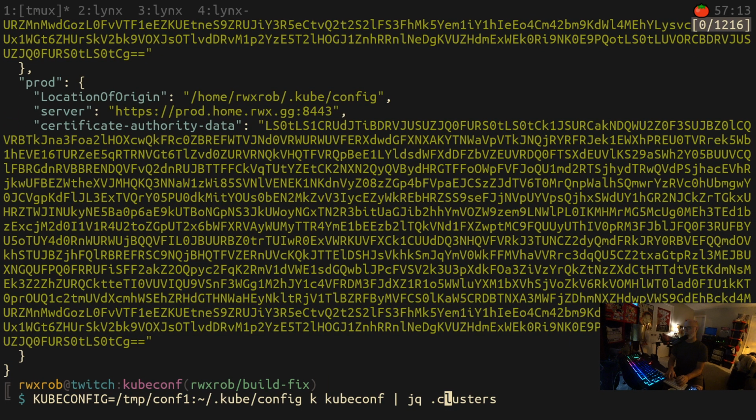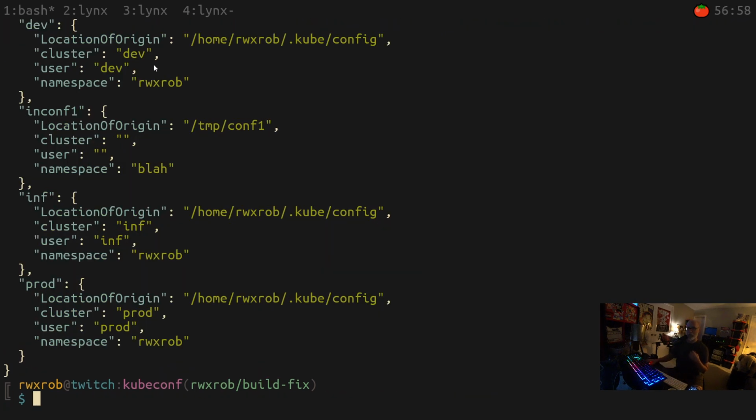But actually, let's do clusters. Oh, context. What am I doing? Context. So there you go. That shows that this context came from here, this one came from here, and this one came from here. So anyway, I want to show you that.